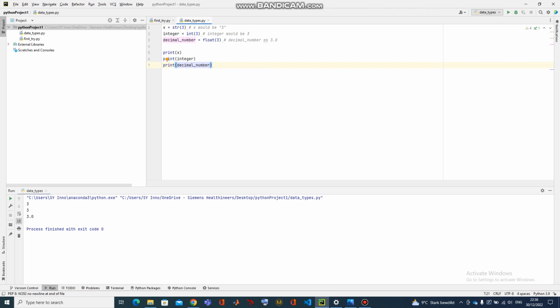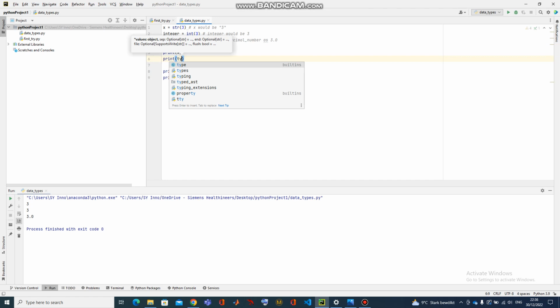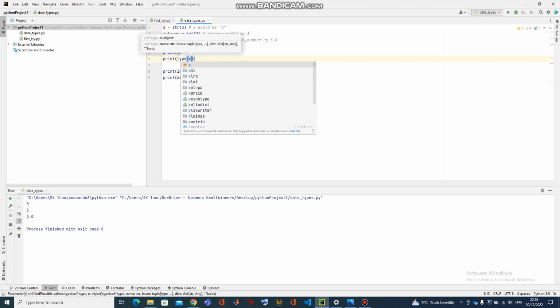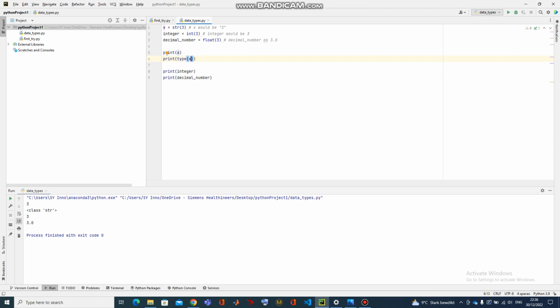So now if I want to assure the data types were correct, what would I do? I would now print their data types as well. So let's print after I printed the variable. I would use a print statement, then I would select a Python keyword called type, and then I would pass my variable name. So what would it do? Let's check it out. It would say that now the Python variable x, whose value was 3, is now a class string.